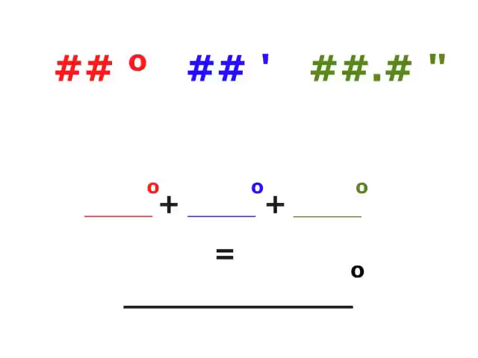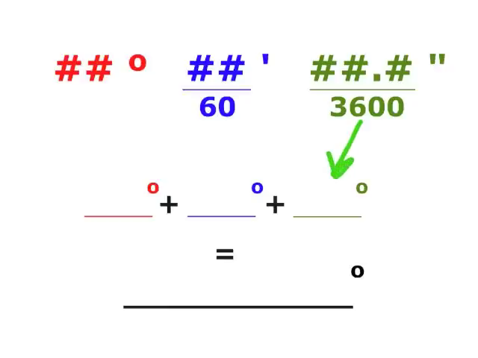When converting from degrees, minutes, and seconds to decimal degrees, the degrees portion remains unchanged. The minutes and seconds portions together will make up the decimal. Since there are 60 minutes in a degree, we divide the minutes by 60 to determine the fraction of a degree that this represents. Similarly, since there are 3,600 seconds in a degree, we divide the seconds by 3,600 to determine the fraction of a degree that this part represents. These three portions, all now being in degrees, can simply be added together to give us our decimal degrees.